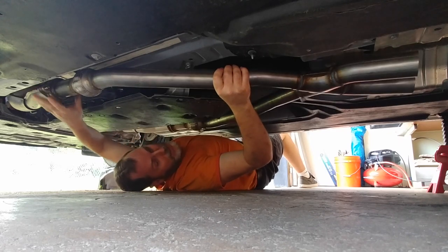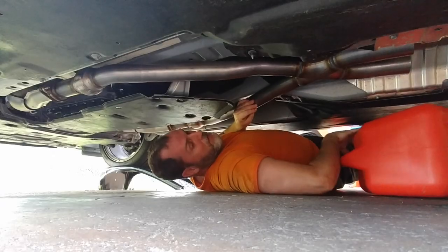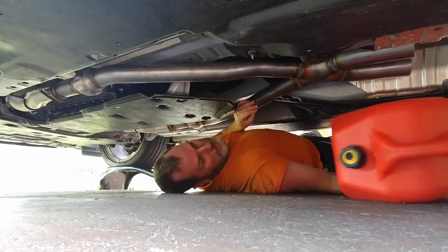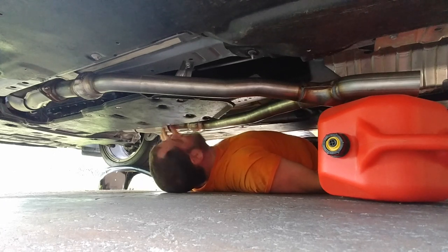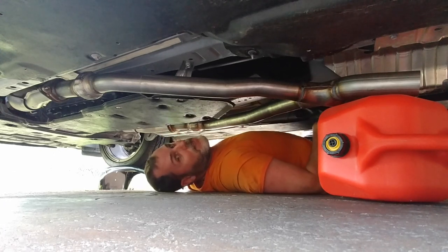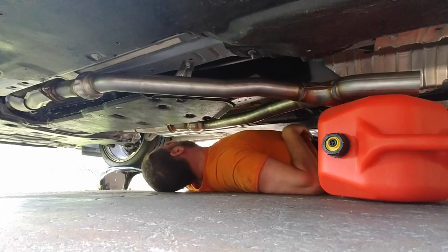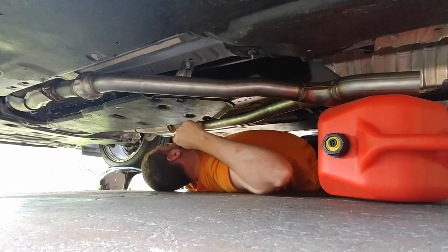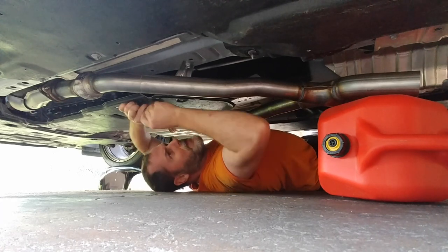Okay, I do need to get a support of some sort. All right, then you just leave this really loose. I'll go ahead and put these nuts back on. Somehow cut my finger open.